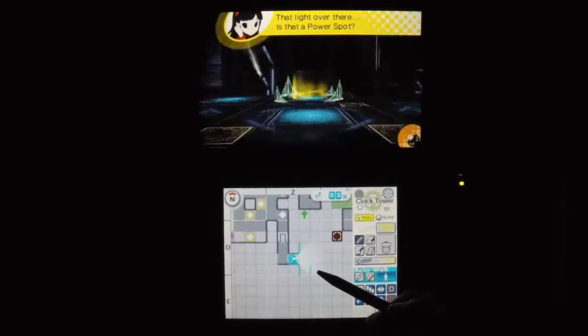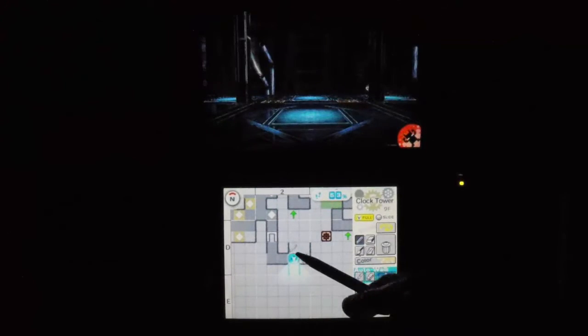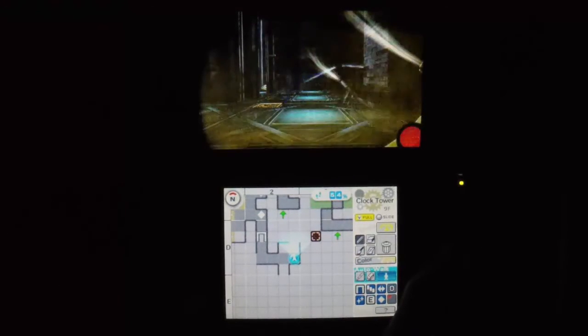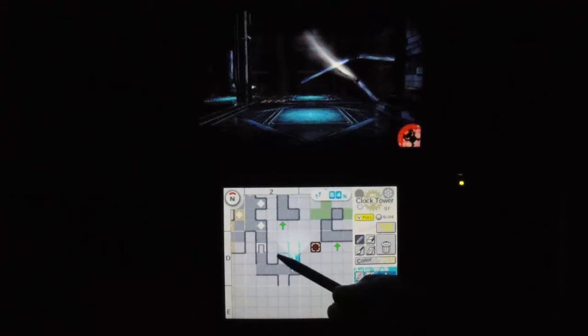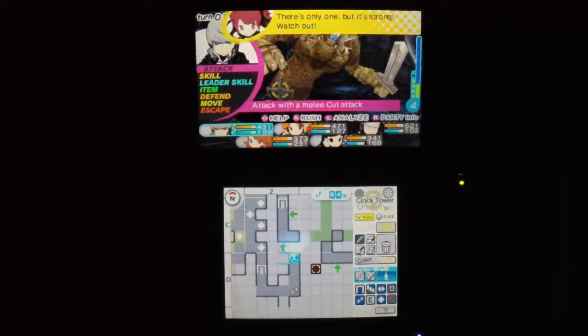Alright, let's quickly make our way to a shortcut. Is that a power spot? Should one be available, because I don't really want to solve the spider puzzle again. Broken second gear. Alright. I don't think there's any rare items in these spots. There might be. That would suck, though. Just unlock the shortcut.